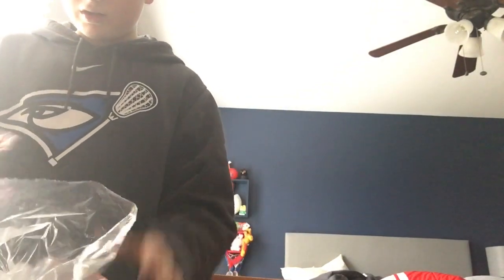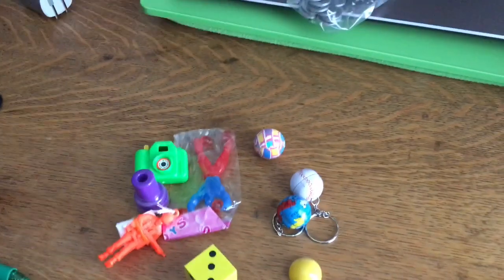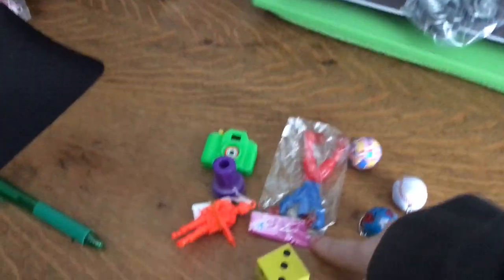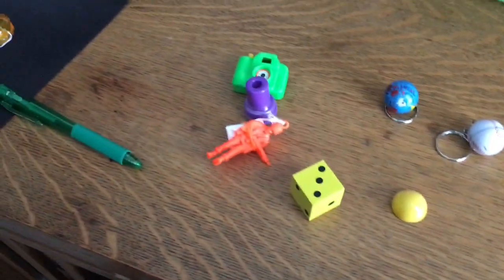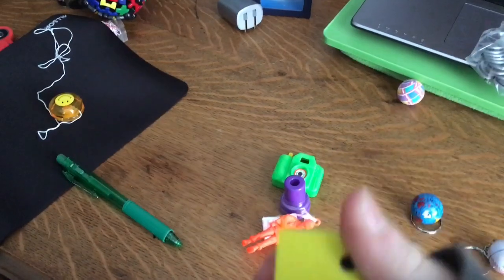Before we get into this, I'm going to show you something else. I got this bag that said it was meant for the claw game — they're just little tiny prizes. Here are a few of them. The prizes come in different colors and variations. This one kind of looks like a sticky spider-man thing. They also have a bunch of different colors of little dice, but these are really hard to pick up. They have an eraser feel and are really heavy.